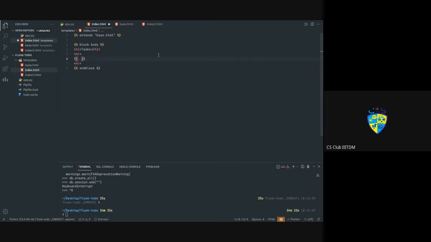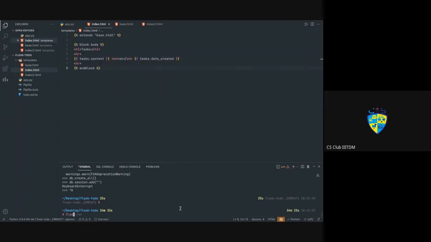Because the ID is something for managing the backend. So task.content, and that would be done on, let's put, task.date_created.